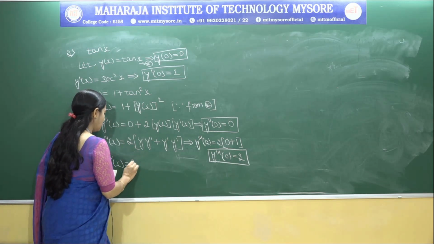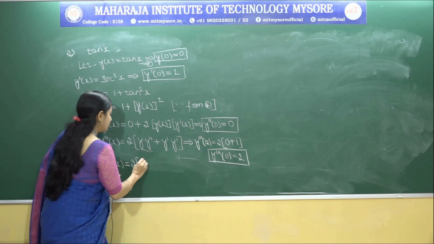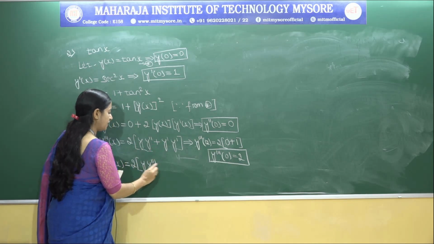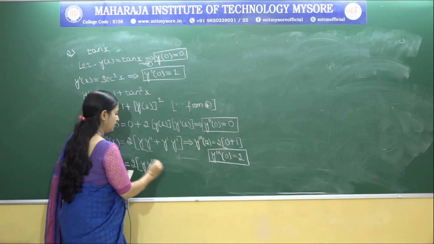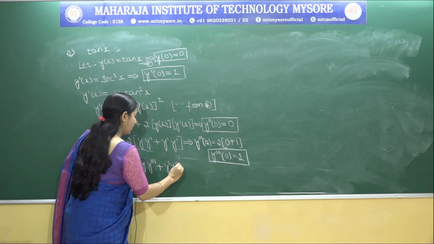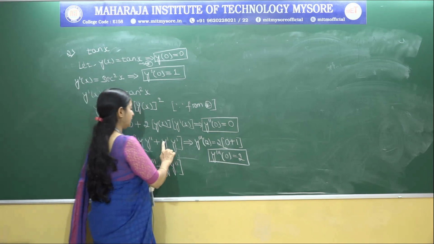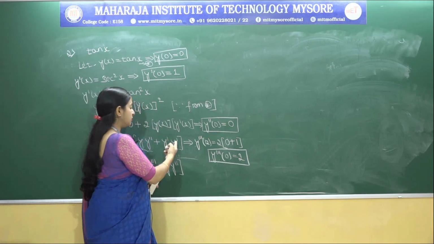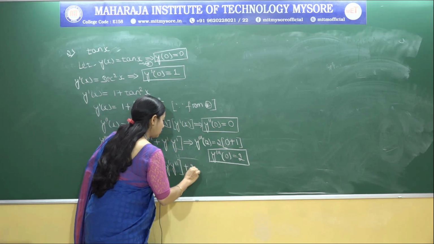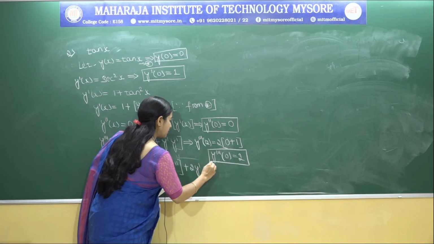Here keep the 2 outside as it is. Take the product rule between these two. So y, differentiate y double dash, we will get the y third derivative plus y differentiation is y dash, y double dash. This is for the first term. Second term, you have the y dash 2 times, so the y dash whole square, the differentiation is 2y dash, differentiate y dash, you will get the y double dash.